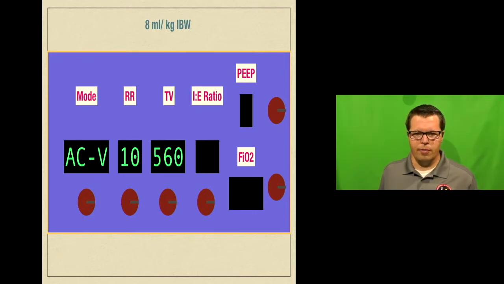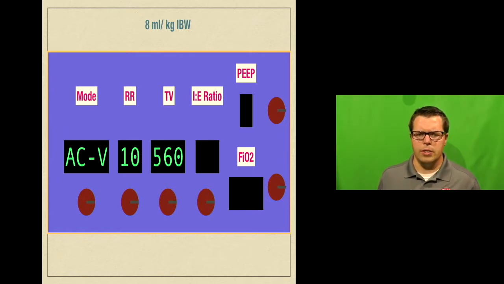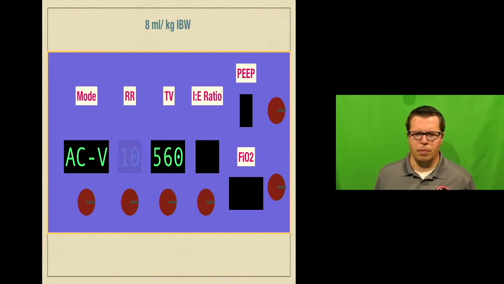So before we set it at 15 to 18, in this case, you're going to set the respiratory rate at, say, 10 to 12, something like that. And why? Because we want to give them relatively long times to breathe out in between each breath. So if you're going at 20 times a minute, even though the patient may be trying to do that, they're not able to fully exhale. We want to give them a slow rate so they have plenty of time to get as much trapped air out as possible.